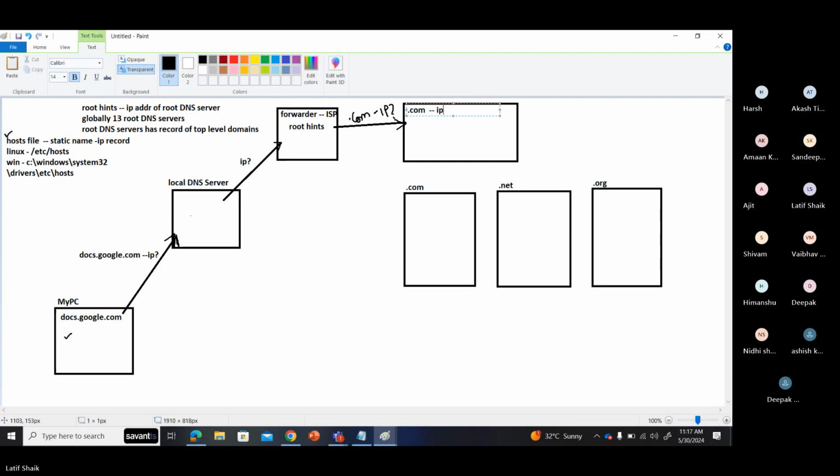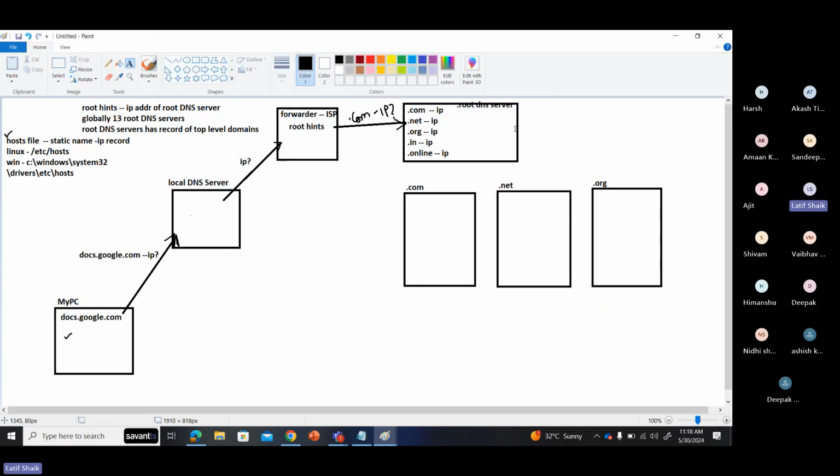The IP address of .com and the IP address of .net are in our root DNS server.